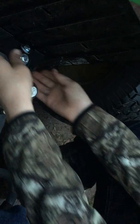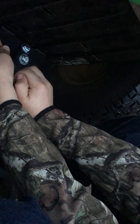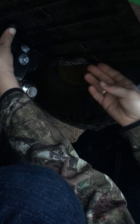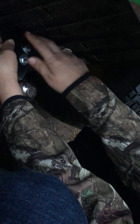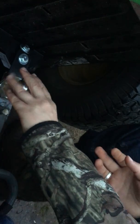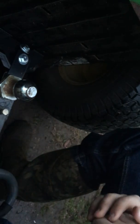But what this will do is you'll have your weight here, and then this will put the weight. It's hard. I'm having trouble describing this. Then it'll distribute more weight right here, so then it won't bend your tongue. It just kind of pulls the back frame of the tractor and sets all the weight onto this part.